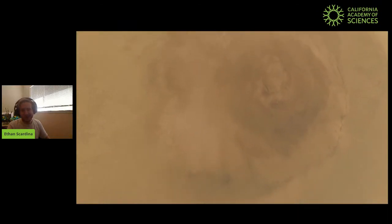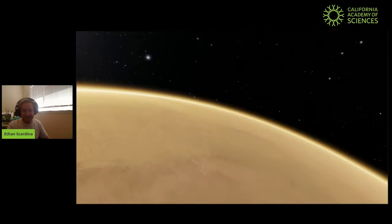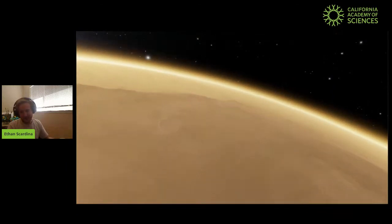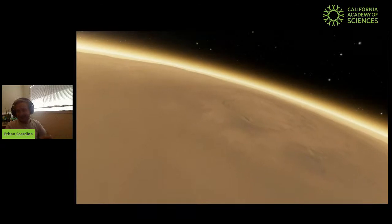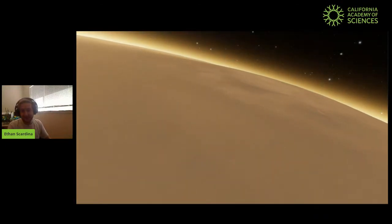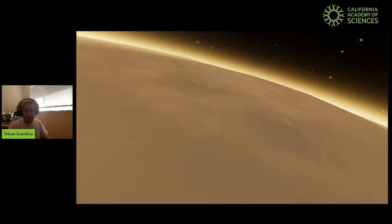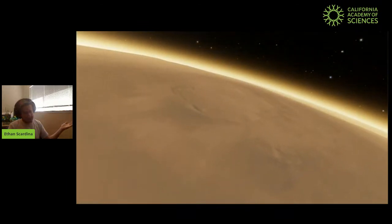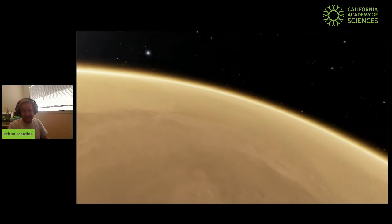And it is actually so tall, this is my favorite factoid about it, that it pokes up out of Mars's very thin atmosphere. So if you want to be an astronaut and are somehow on Mars and not already an astronaut, all you have to do is climb to the top of this mountain and you go out of the atmosphere, which is poor planning. Unless you've got a spacesuit, I guess, and some really good hiking boots. At its base, it's about the size of a state like Arizona, which is humongous.